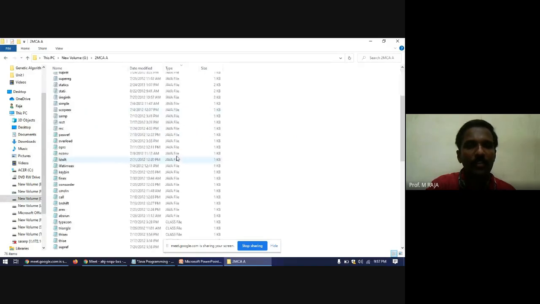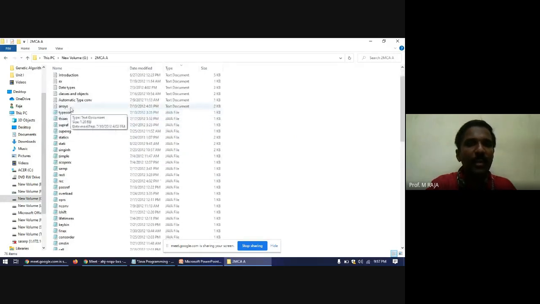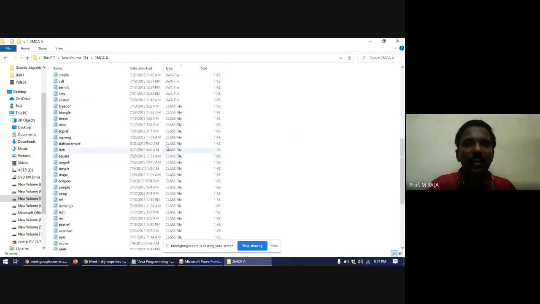See here, these are some of the Java files: array typecon.java, this ex.java, superref.java, supereg.java. And these are the corresponding bytecode files: typecon, triangle, this x, this e, super example, static example. These are the bytecode files.